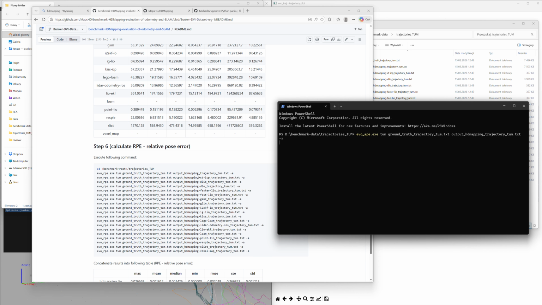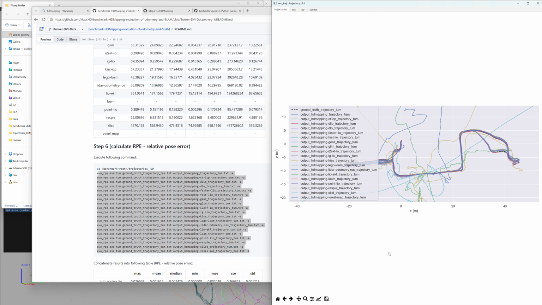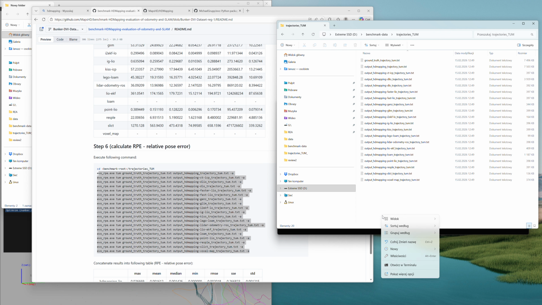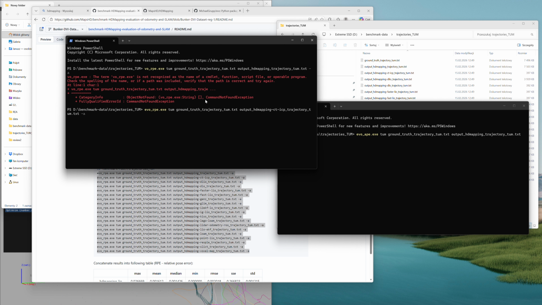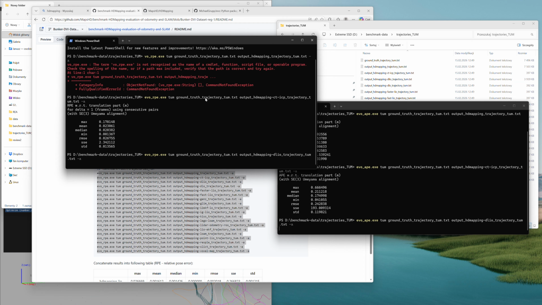The same we have with this relative pose error. So if we copy and if we go to our folder, then we can. It's not copied properly.